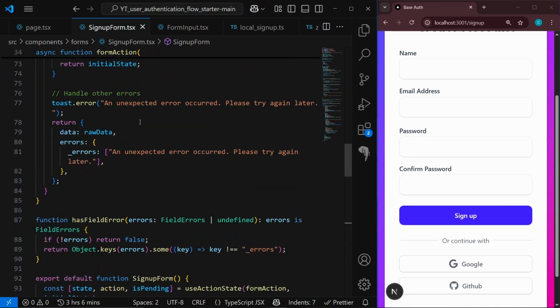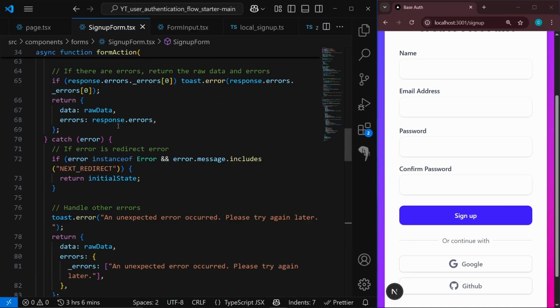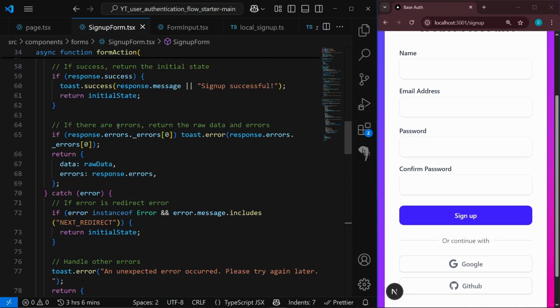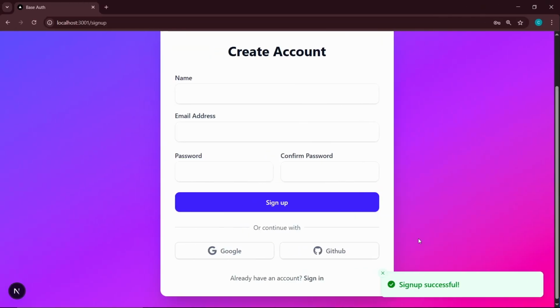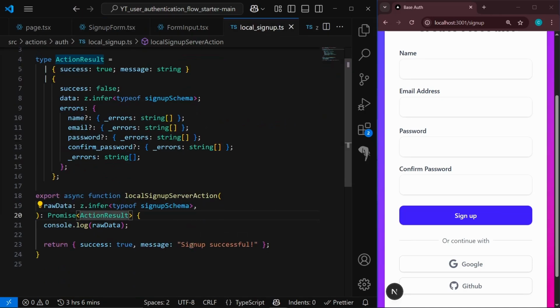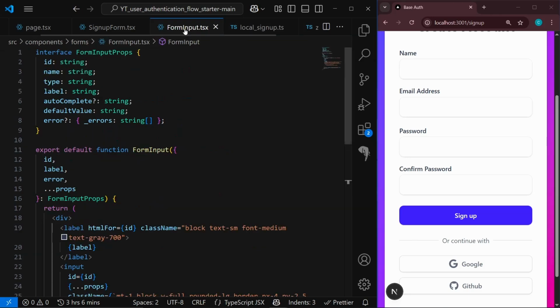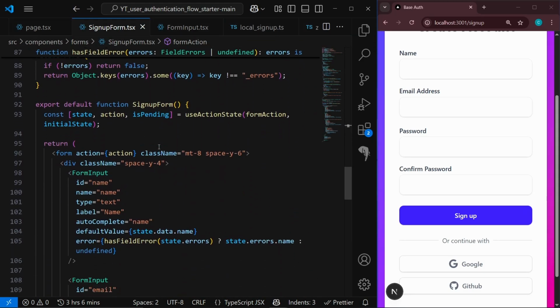So if we have a successful response from our server action, I'm trying to look at the, okay, so if it is success, then we clear up the form and we call the toast here. That is why we have this sign up successful. But we are supposed to have the rest, the message. What is the message we are getting? It is actually the same as sign up successful. So now we are done with the data validation for sign up.